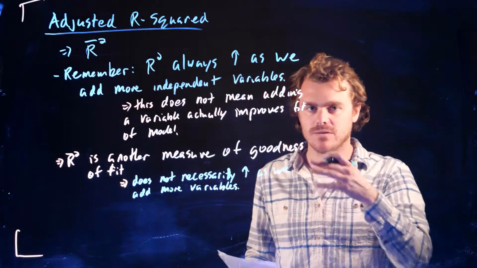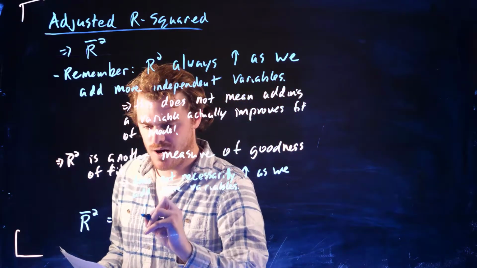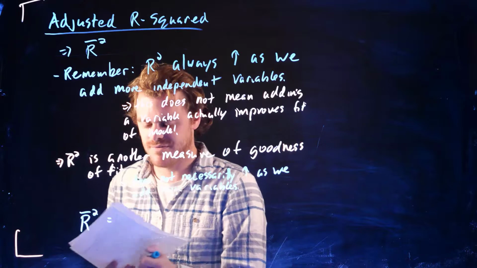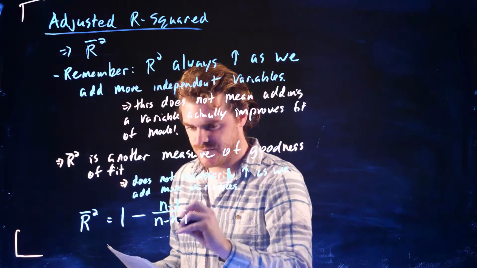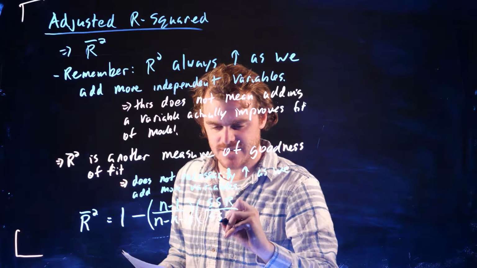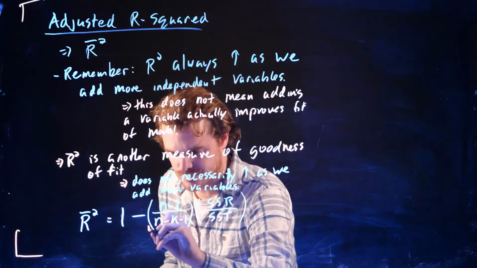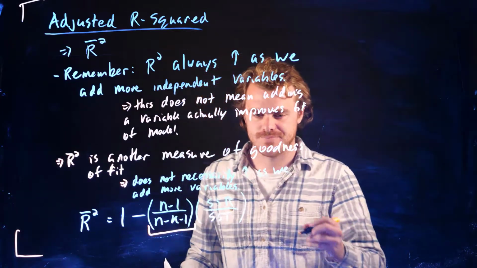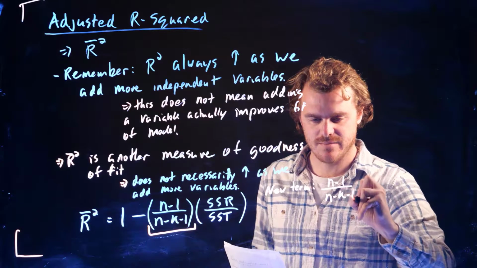So let's write out the formula here, and then we'll talk about it. I'll probably need to erase the board in a second though. So adjusted R-squared equals 1 minus n minus 1 over n minus k minus 1, and the second term is multiplied by the SSR over the SST. So this is this new term here, right? If we got rid of that term, then it just looks like our normal R-squared formula. n minus 1 over n minus k minus 1, this is this new term.